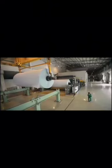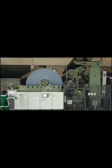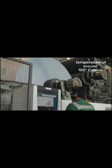These sheets are put into a processing machine where 50% of their water content is squeezed out. The paper is dried using several metal cylinders at a temperature of around 100 degrees Celsius.